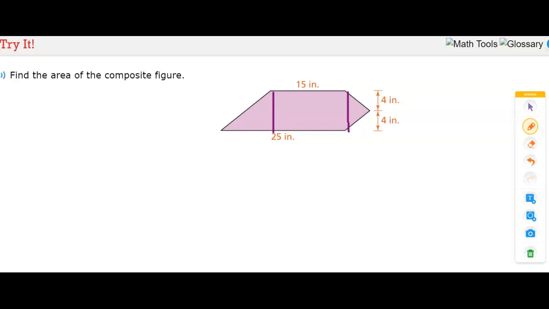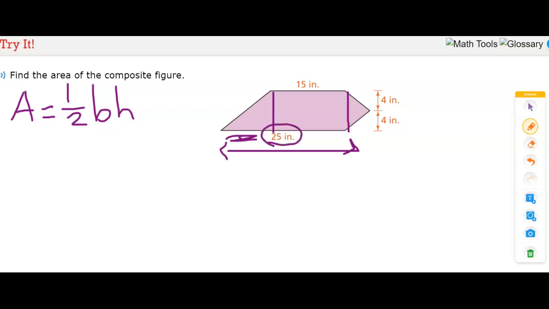So now the triangles first. We have area is equal to 1/2 times base times height. I need to find the base of my triangle. I do know that from here to here is the 25 inches, but I only need this space. But I know from here to here is 15. So I can take the 25 and subtract 15, and that will give me the 10 inches just for here to here. So now in my formula, my base is 10.